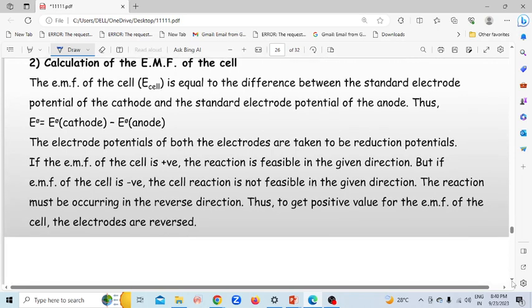Okay, so if you are making the electrochemical cell from the electrochemical series which we just discussed, how do you measure the total standard potential? It will be E cathode minus E anode. E cathode means the reduction potential at the cathode, and E anode is the reduction potential at the anode. We will discuss some examples so it will be more clear.